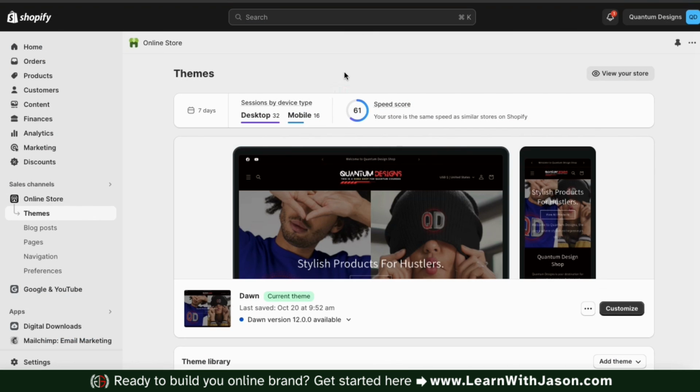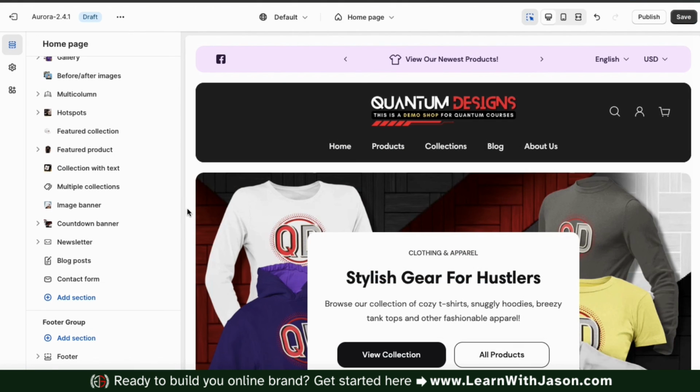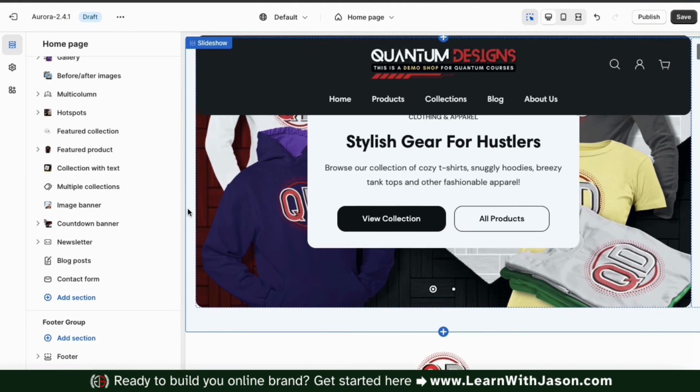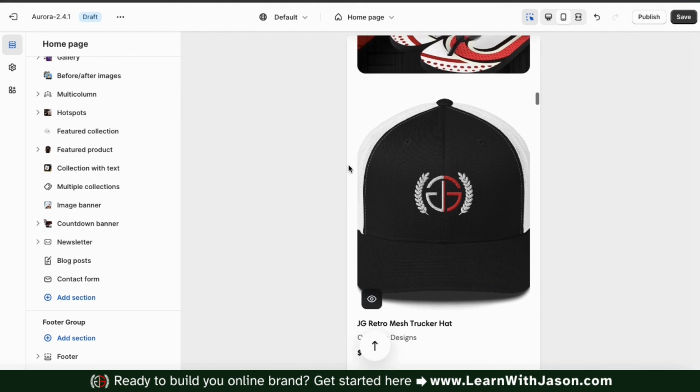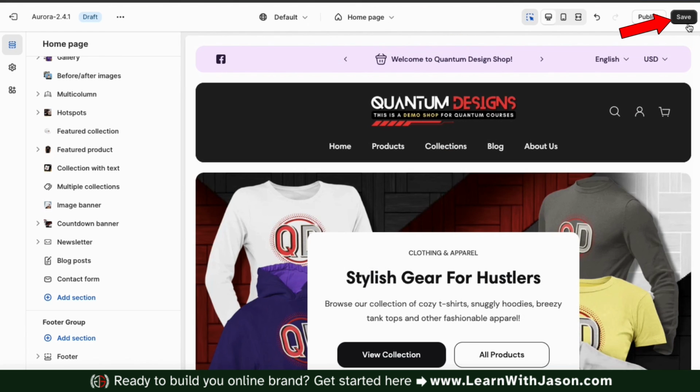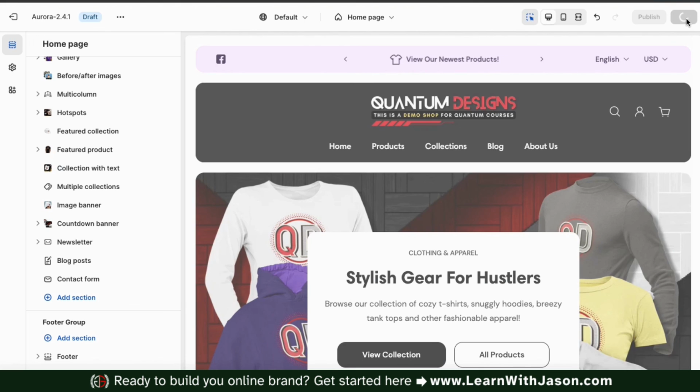At the top of your online store page from your Shopify dashboard, you can actually see your store speed. If your store is running slow, you may want to delete or hide other sections on your homepage. So go ahead and review your entire store on both desktop and on mobile and make any changes that are needed. And if you make any changes, of course, make sure you save them.